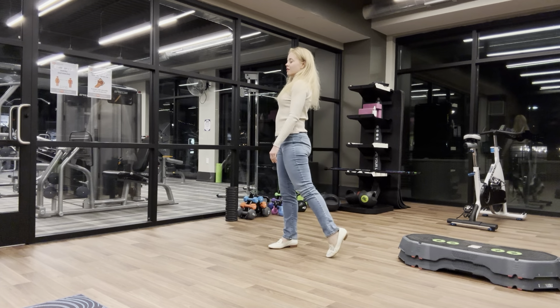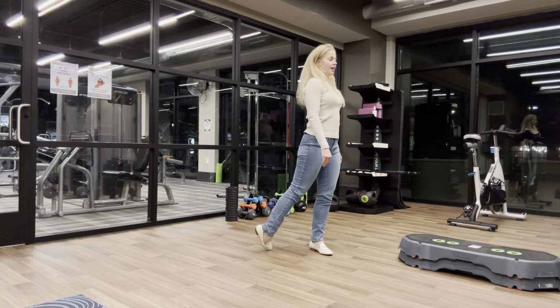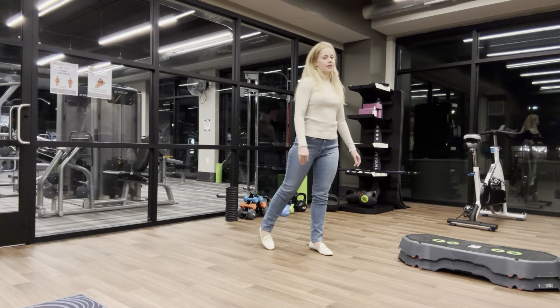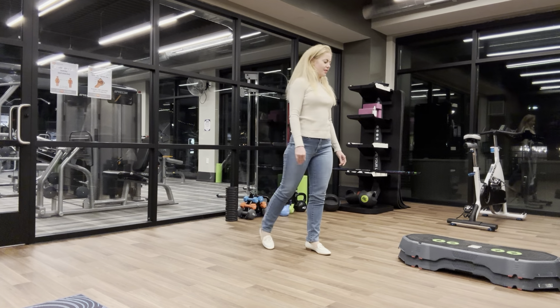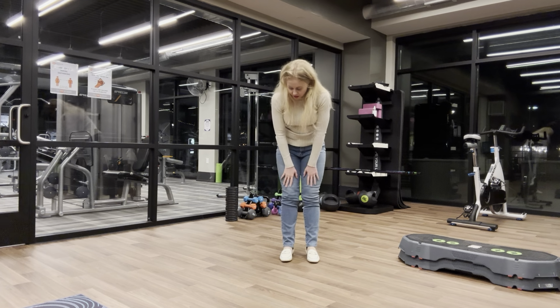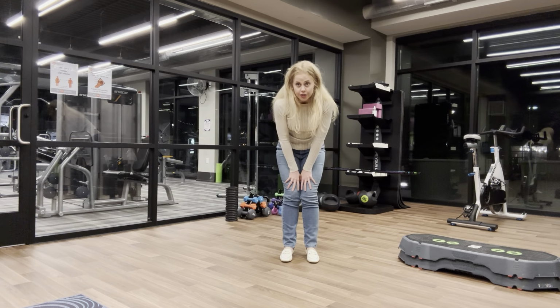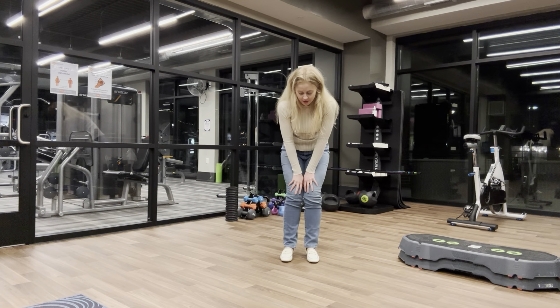So turn to the side. Let's turn to the other side. That way you're stretching out your ankles. And then we're gonna do some little knee circles. Let's go the other way.